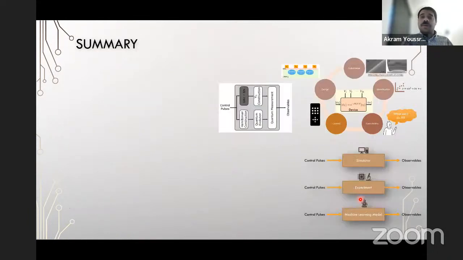Okay, so to sum up, we started with talking about the engineering cycle. You start by designing, fabrication, and then you characterize the actual fabricated device. There is the point of controllability that I always say we should look more into. And then you do control, and we need this to be in a cycle. We don't want to end at characterizing the device and publishing a paper. What we should do is then try to design better devices based on what we measured, okay?